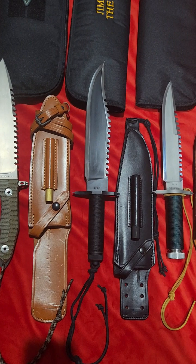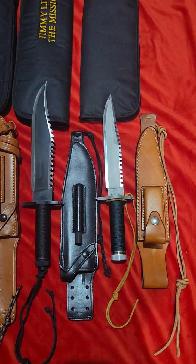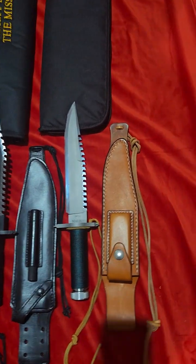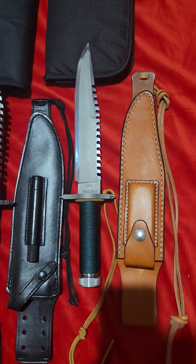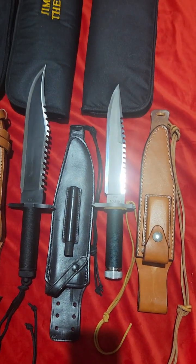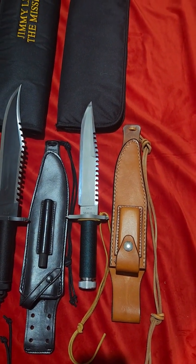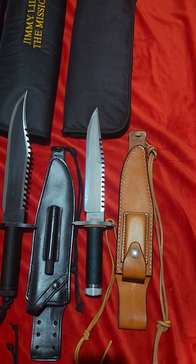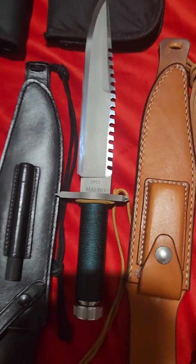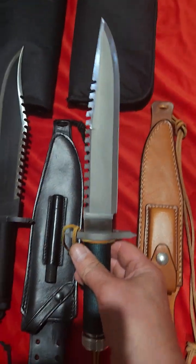Anyway, so like most people, especially my age, the First Blood knife sparked a big interest in knife collecting, and some of us even making knives. This one here is a tribute made by Daniele Maro from Italy. So this knife is a tribute to the Lile 1 of 13.